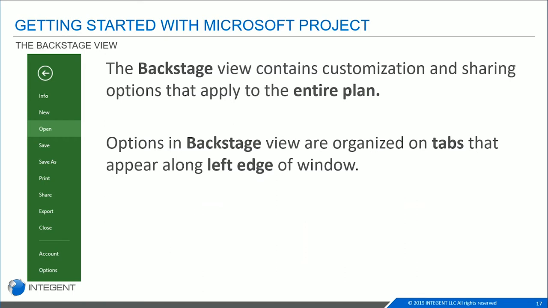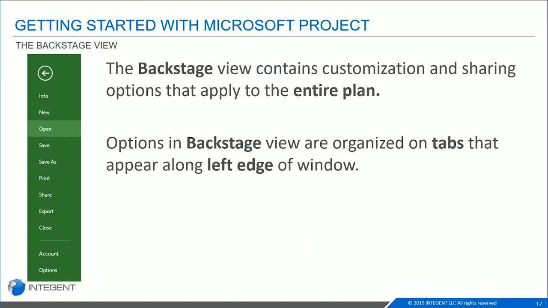New is where, as you can imagine, you create a brand new plan, either from a blank plan, a template, or several different options. And then you have Open, Save As, and Close, which are all pretty standard file management commands that are in a lot of the other Microsoft applications.